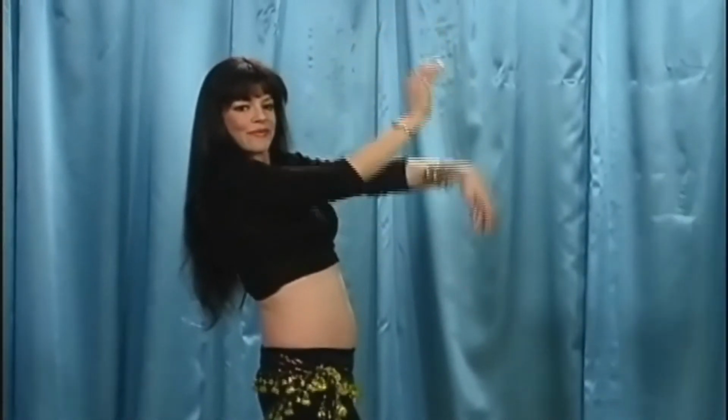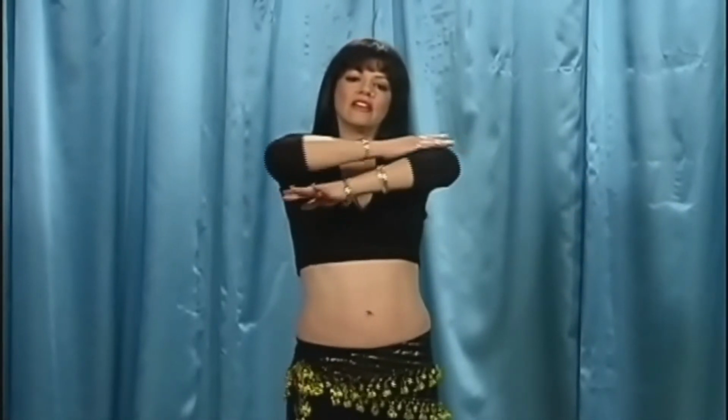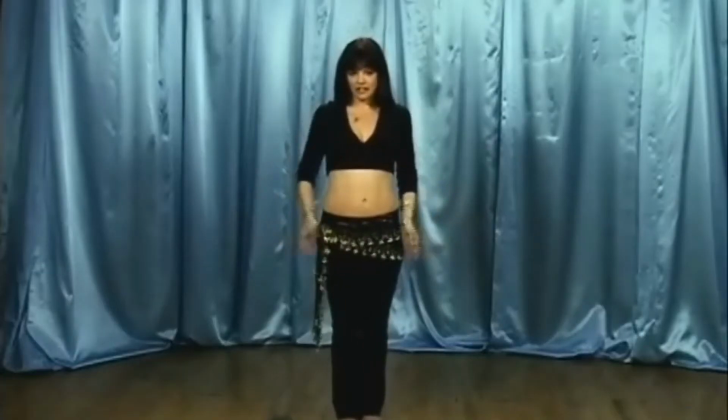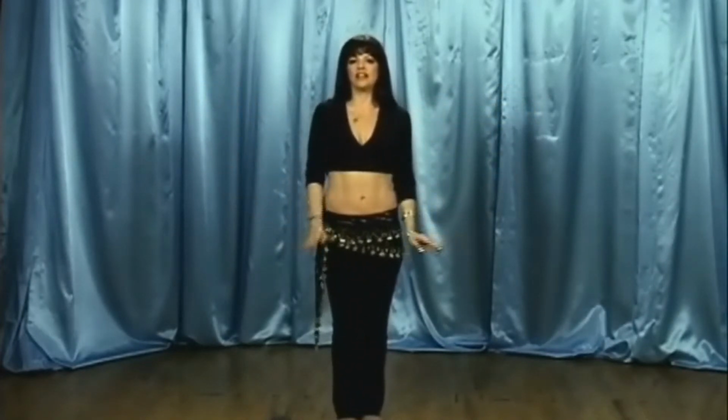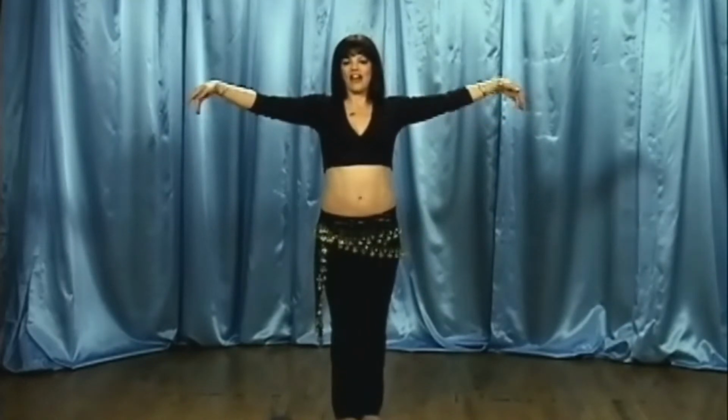smaller, forward cross, out, cross, out, cross, out, and up, out, open, drift down, up, out, open, drift down, up, out, open, and one more time, up, out, open, and frame your head, keep shimmying.